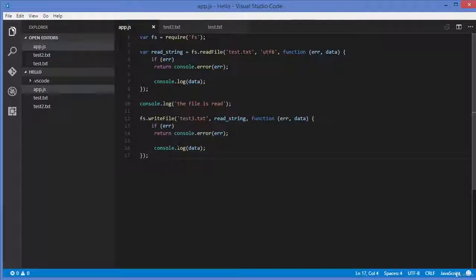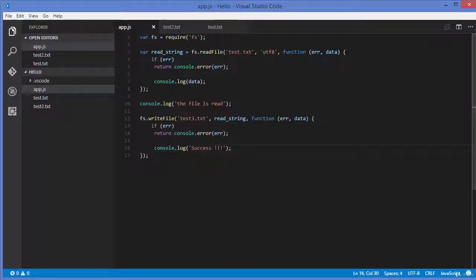Okay, and this is just checking whether your file is written, and if it's not written, it's going to console log the error, and if it's written, then we can say success. For example, we can just print success, right? Something like this.